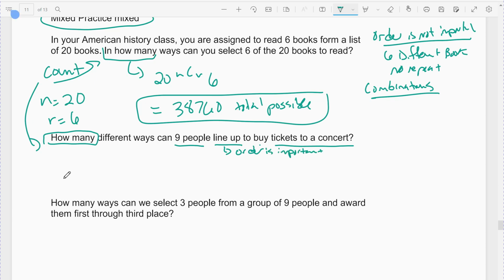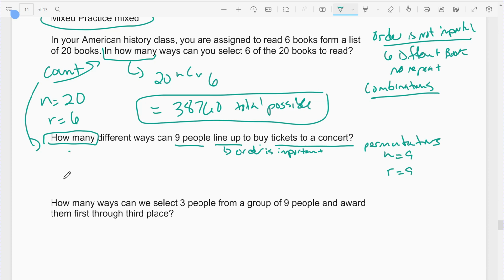And you're going to line them up. You can't choose, only one person can be first, right? You can't pick the same person to be first twice. You can't pick them to be first and last at the same time. And so no repeats. And so this is a permutations example. Permutations, we had 9 people. We're going to line them up. So there's 9 spots, right? This is the example where I'm choosing all of them. There are 9 people. I'm going to line them up in 9 spots.